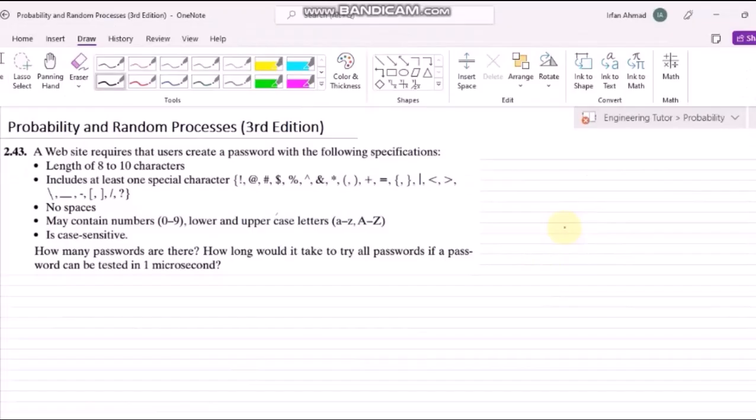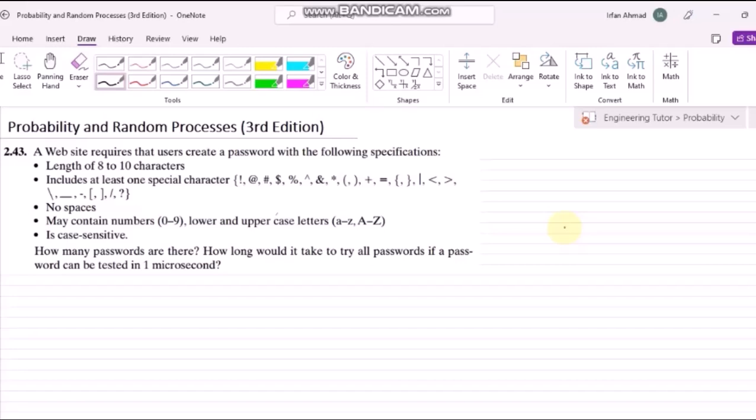Hello again. So this is question number 2.43 in the book Probability and Random Processes for Electrical Engineering by Alberto Leon-Garcia, and this is the 3rd edition of that book. In that book I have found this question which I have seen as one of the most important questions in learning how to crack different passwords, and it has been used for many years by many practitioners to crack passwords, okay. In a similar manner you also use it in your daily life to crack different passwords or passcodes of different doors or boxes, okay.